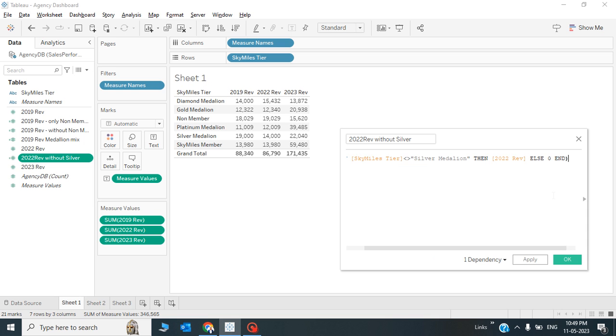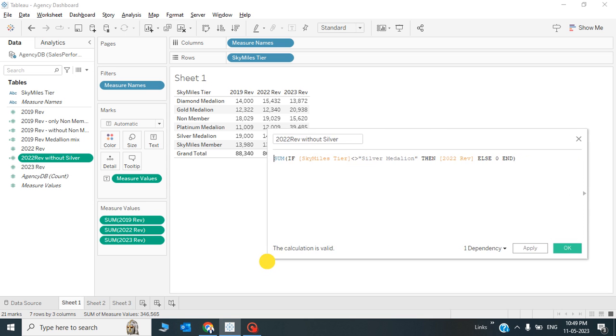Let me read it once again. Sum, the parenthesis starts and ends here. Inside the sum, instead of writing a simple expression, we have used conditional expressions. So it is sum if this attribute is not equal to Silver Medallion, then this much, else 0.